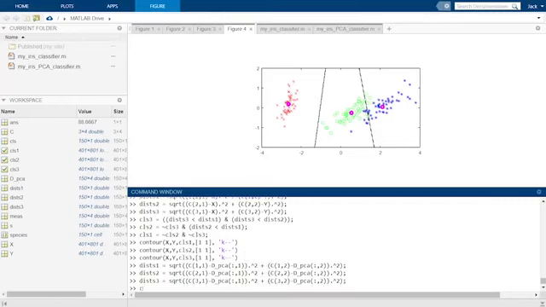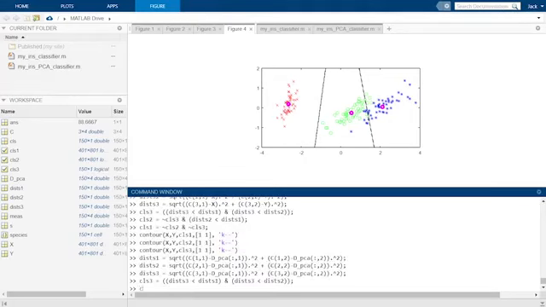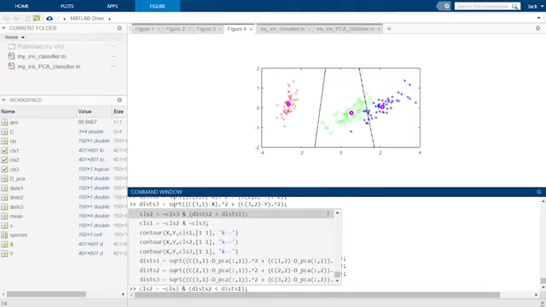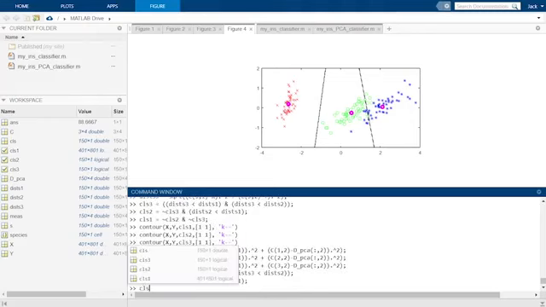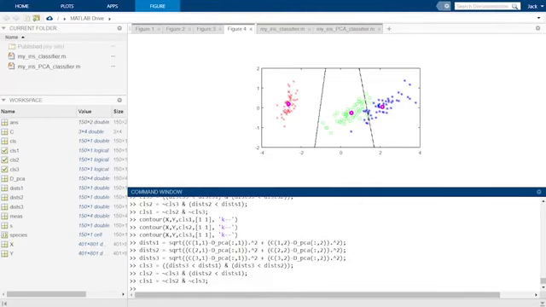Now we can define our class1, class2, and class3 similarly to before for our data points. And the overall classification vector is 3 times class3 plus 2 times class2 plus class1.